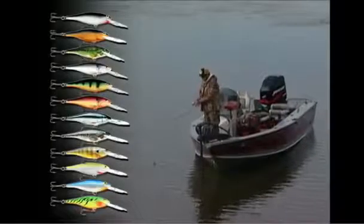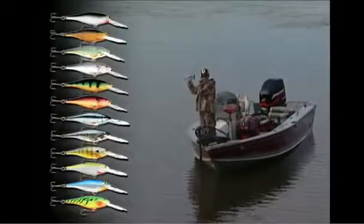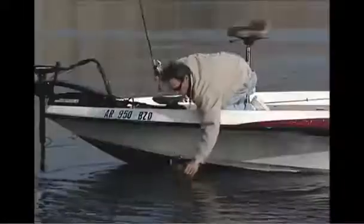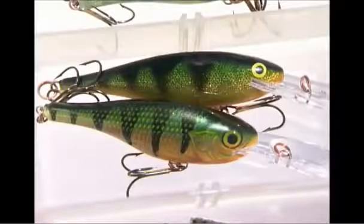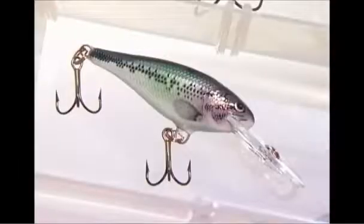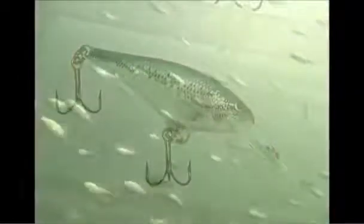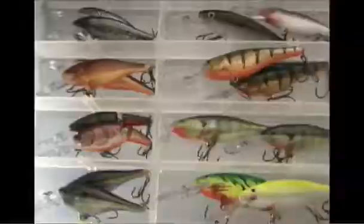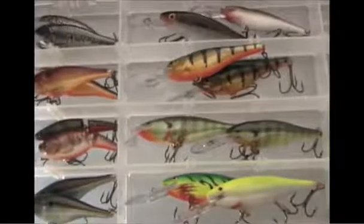Hey, what about lure color? Over the course of a season, I'll use or at least experiment with just about every color in the spectrum. Experienced anglers all agree that color does make a difference. The folks at Rapala take special care to provide just the right color patterns and finishes to mimic forage species found in any region. Sometimes a natural finish is the ticket to success, while other times a brighter, flashy color pattern may be the best choice. You have to experiment every time you're on the water.